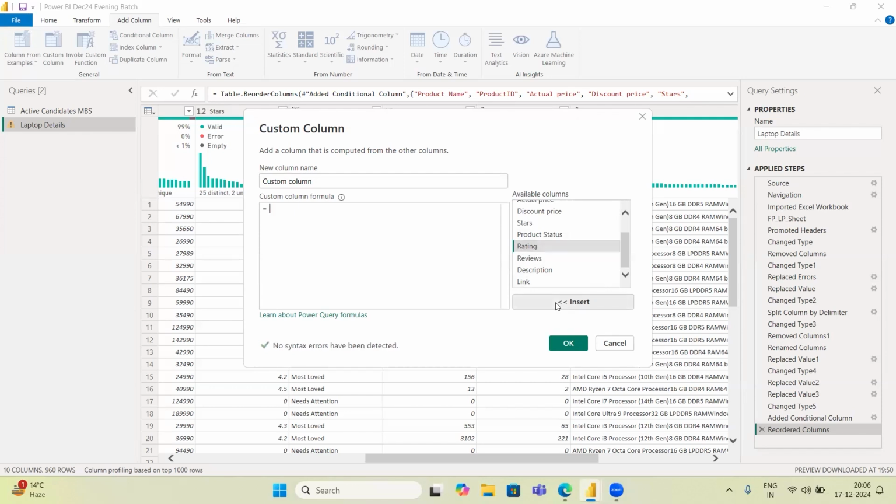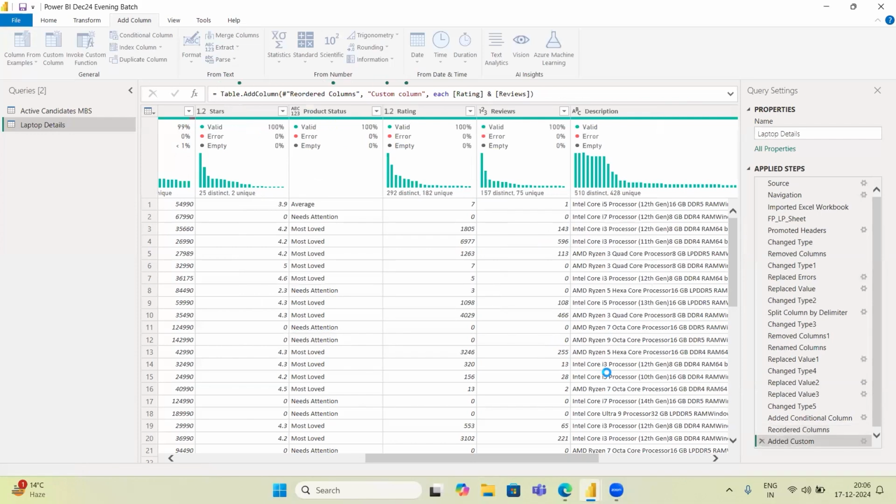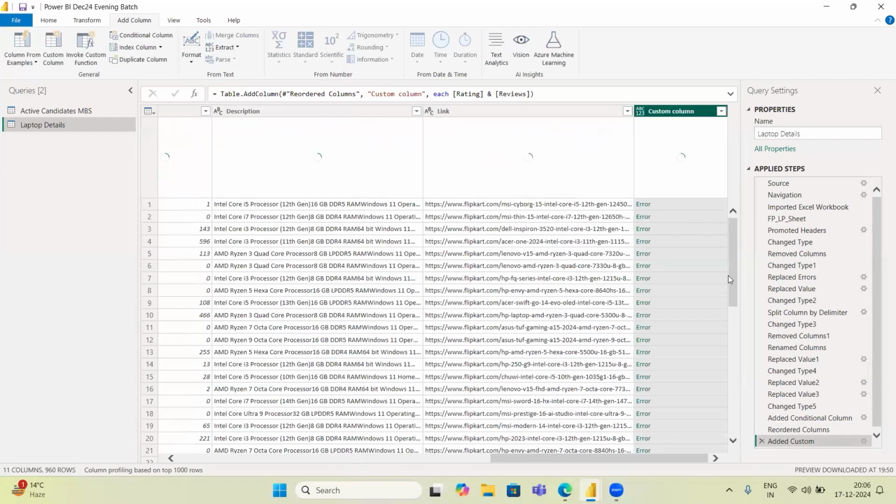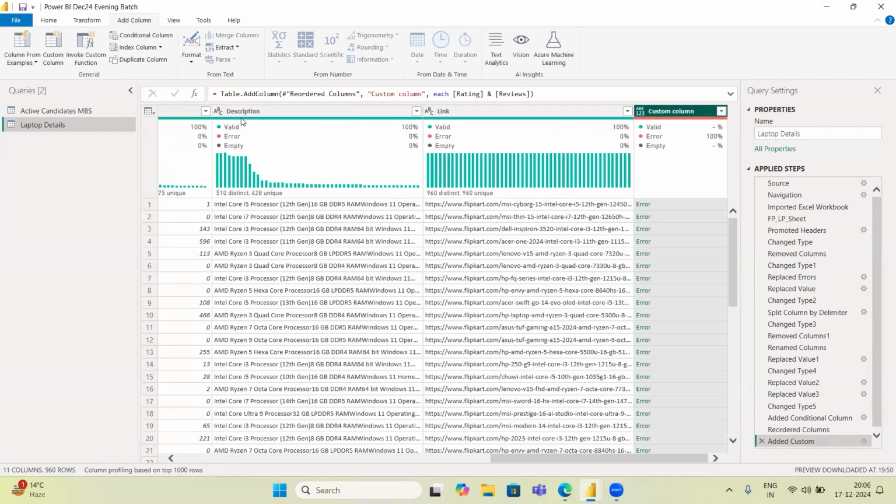You can click on insert. Okay, this is the concatenation sign. First of all, let me see whether it is working or not. Okay, it is not. I think I'm using the wrong syntax.